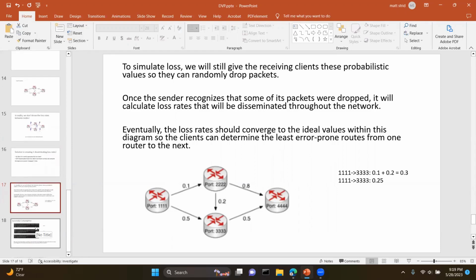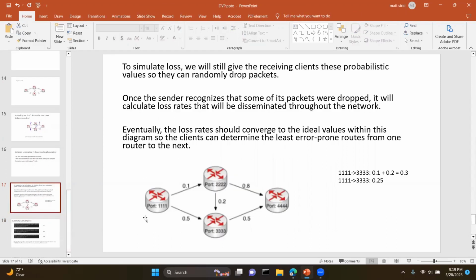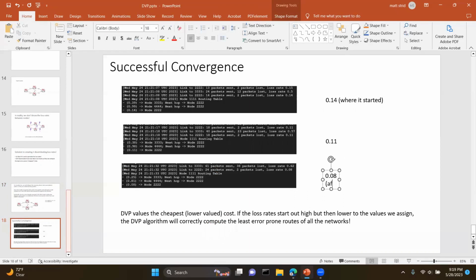To show you what I mean by that, this is an example of this successful convergence of port 1111's routing table. This is where it started, and after some time, this is where it began.